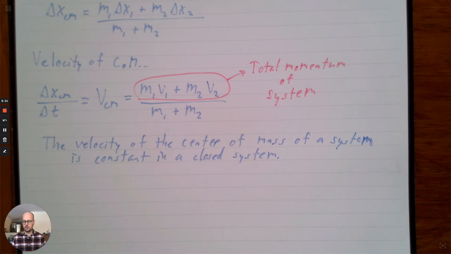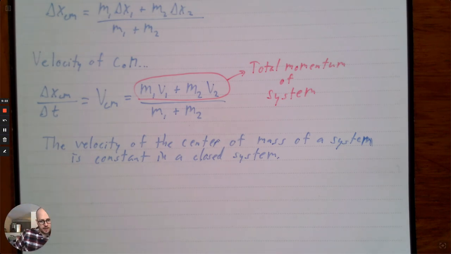And so you can imagine, like we've talked about, explosions. If you have a cart explosion where the two carts are up against one another, and they're not moving, the velocity of their center of mass is 0. When that explosion happens, what this expression says is that even as they are moving apart, their center of mass, if it had an initial velocity of 0, still has a velocity of 0. So the center of mass would stay right here even as the carts move away from one another.